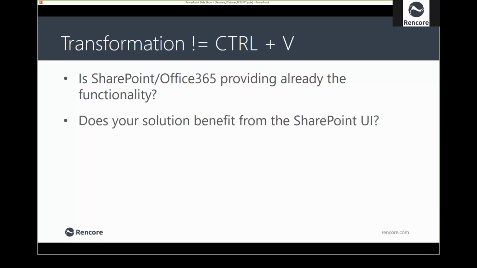Step back. Is this a solution that is actually benefiting from SharePoint? Maybe it's not even a SharePoint solution you're building. Maybe you are, if you want to call it like that, misusing SharePoint for the fact that it is there, and the customer came up to you and said like, oh, we have this need for this, and you shall use SharePoint for it.